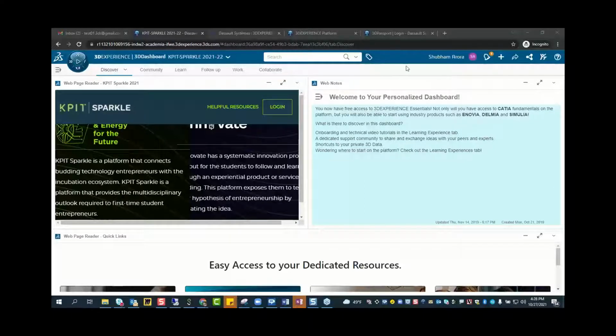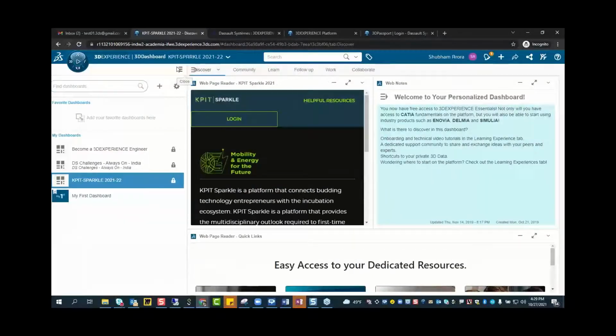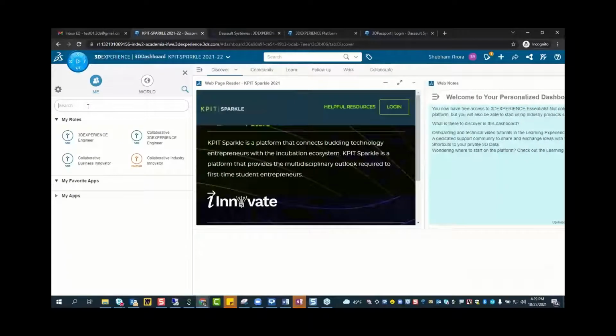Yes, Milind, the answer is yes. You just need to use this particular link, the login link basically. When you open this link in your Chrome application on your smartphone, Android or even your iPhone, you can navigate all the basic features of the platform on your mobile phone also. It is a mobile friendly application. And the very best thing about this platform is that whatever design data you have created, you can also see all your designs on your mobile using the 3D play option. I have one option for you. It's called 3D play.